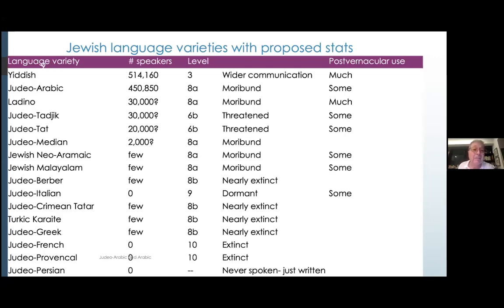On the other hand, they're really developing a very nice modern Jewish community in the UAE, in Dubai and in Abu Dhabi. I go there often to teach at NYU Abu Dhabi. I don't know that it will be a new Judeo-Arabic because most people there speak English and not necessarily Arabic. So I don't know that we will get a new Judeo-Arabic variety there. We'll see. Let's see what happens. It's very hard to predict.